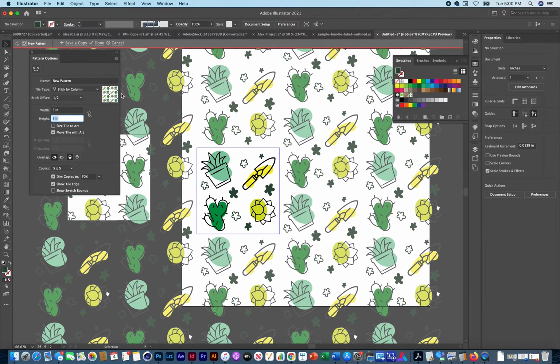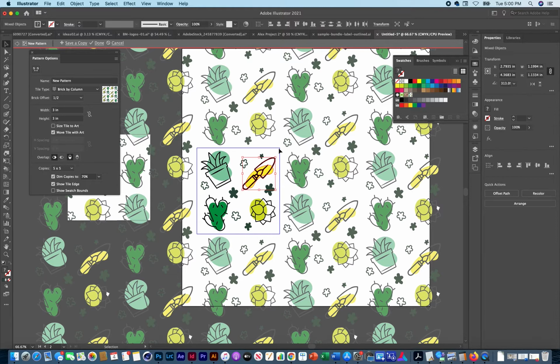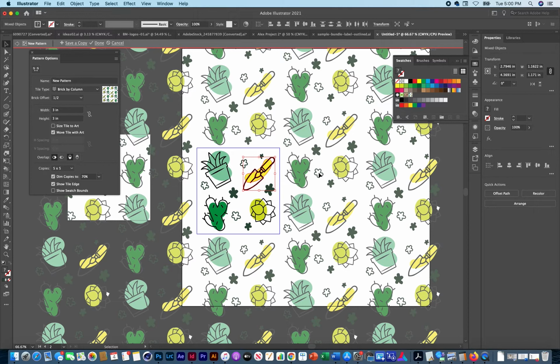But here's the other thing. You can always come back and edit this. I'll show you in a second. But also over here where everything's more visible, you can edit things, colors, placements, because I think everything looks like it's facing the same direction. So I just rotated my shovel a little bit. You can change colors, etc. And when you're done and you have everything like you would like it, make sure you press done, because if you press cancel, it'll cancel it. So press done. Okay, done.